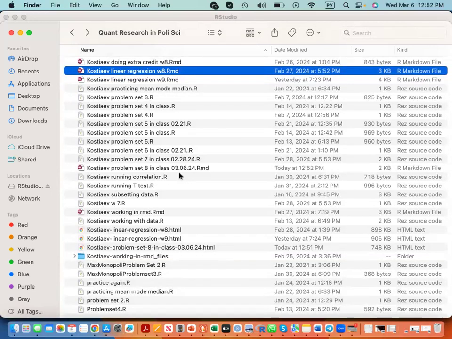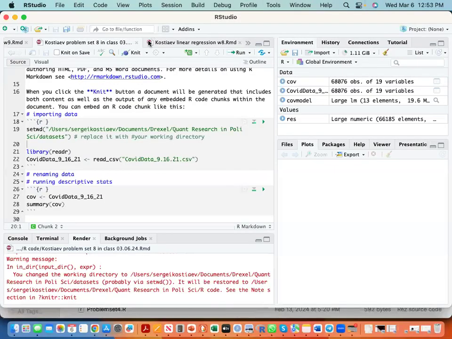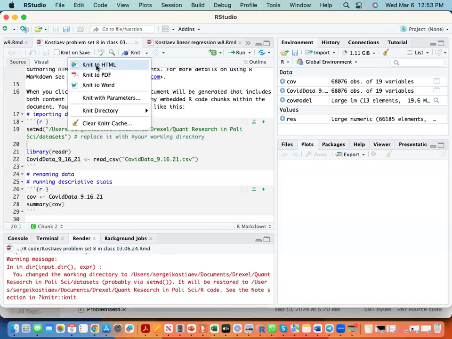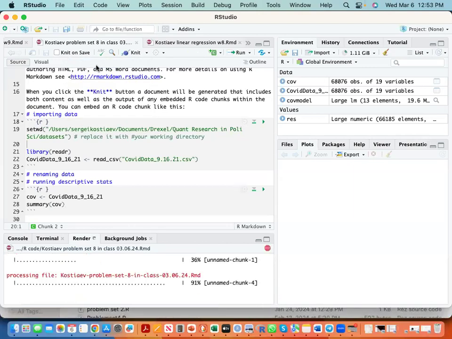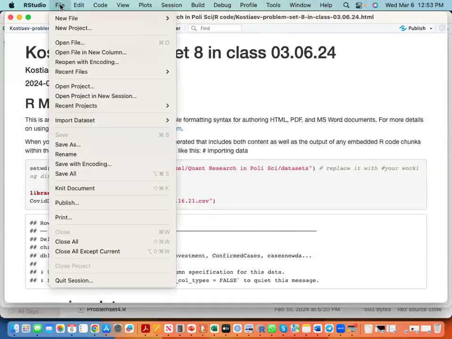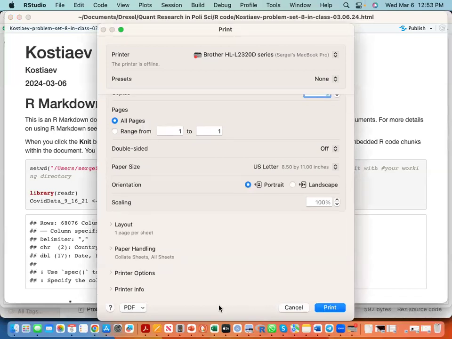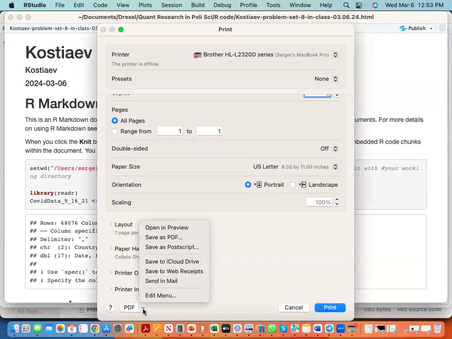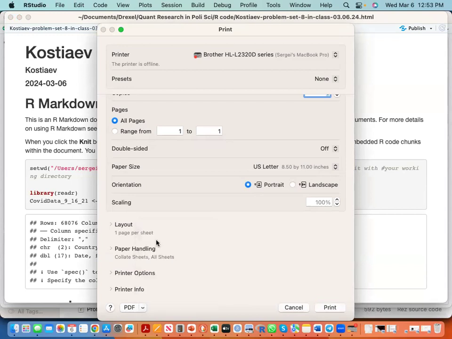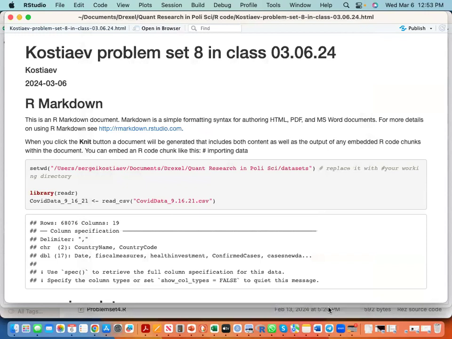Uh-huh. Oh, okay. So file, print. Yeah, PDF. Save as PDF. And I guess print.